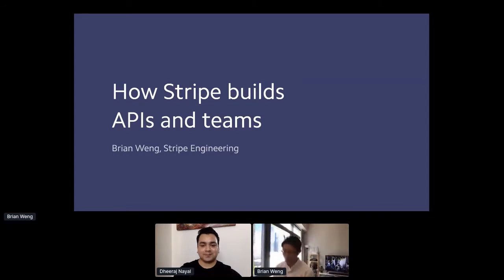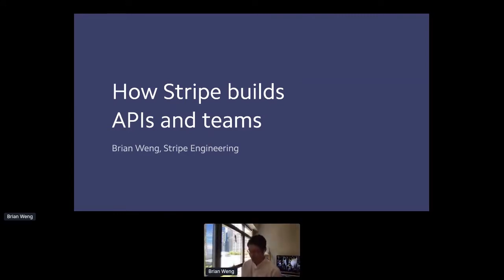Hi, everyone. My name is Brian. I'm currently leading the APAC engineering teams at Stripe. It was very nice of the previous presenter, Quad AI, to use Stripe as a positive example in API design and documentation. Today I'm humbled to shed some light on how we achieve this. In the industry, many people refer to Stripe as one of the best or easiest to use APIs, and we spend a lot of time, effort, and thought on how to make it good. We don't have that fancy AI thing in the background, but we put a lot of effort and thought into this. Let me use this chance to share a little bit about that.